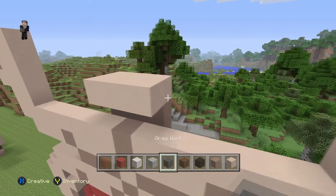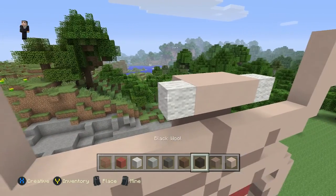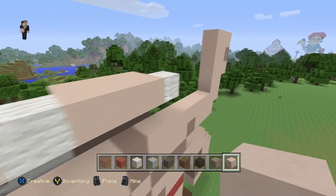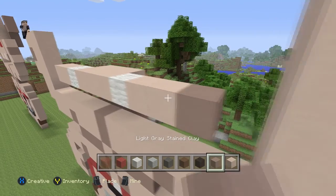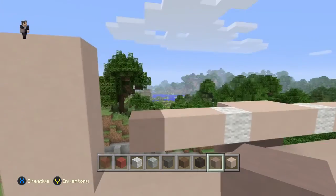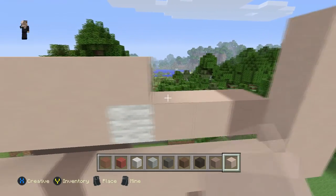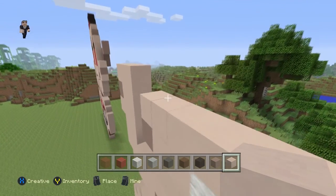We're going to grab our white wool. We're going to put one on either side. Then we're going to switch all the way back to our white stained clay. And we're going to place 2 blocks. 1, 2. 1, 2, and then light gray stained clay. We're going to switch over to our white stained clay, and we're just going to make a row on the top. Like so. We're going to put 1 extra block here, and an extra 1 like that.